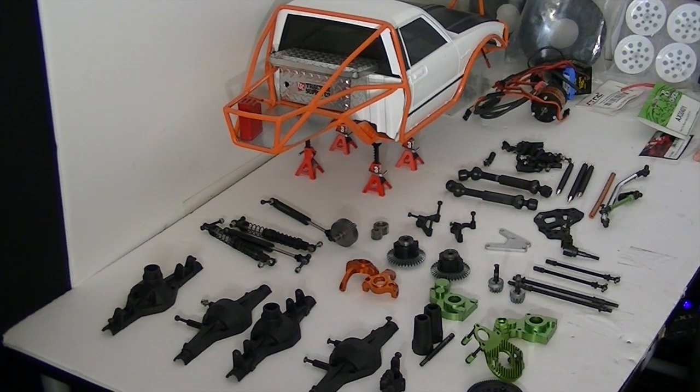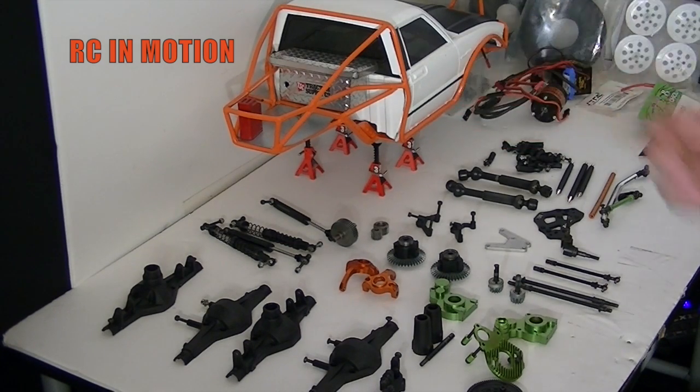This video is going to consist of what type of parts I am using for this, and what this build consists of. You guys already saw a little preview in my previous video. We're going to name this project TrailCrusher, because Stomper has already been taken by RC 4-wheel drive.